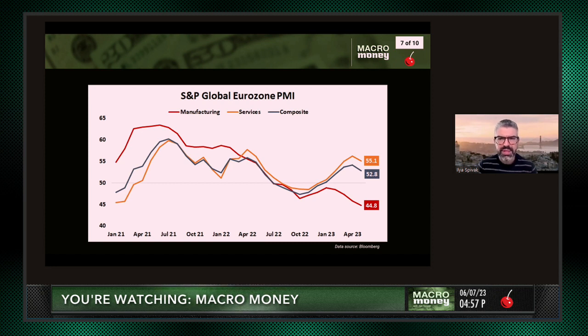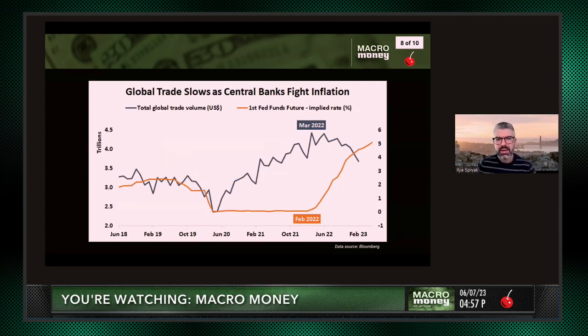And what we see here is, of course, very much a consequence of what central banks are doing on tightening. You can see here, this is a chart we keep going back to. In the orange is the implied rate for the front month of the Fed funds futures contract. So this is essentially where the Fed is expected to be on any given month. And as that goes up with the tightening cycle, you can see total global trade volumes crest and start to move lower.